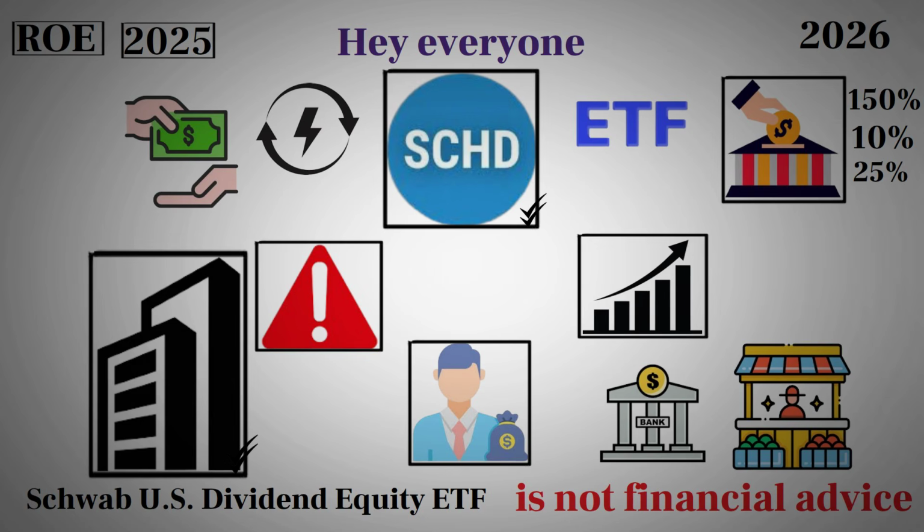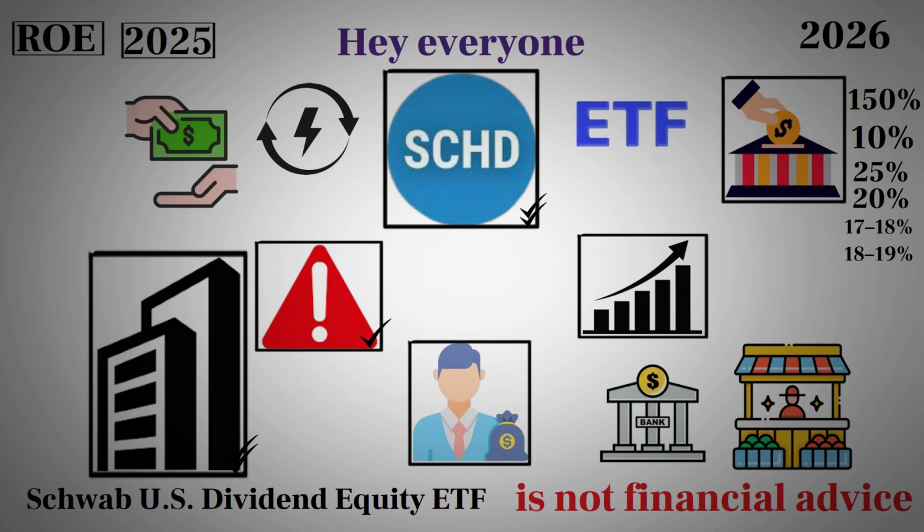If healthcare replaces energy, we could see energy's allocation drop from roughly 20% of the fund to about 17–18%, while healthcare rises to around 18–19%. These shifts slightly impact diversification and risk within the portfolio. Now, the big question: how will the reconstitution affect your dividend income?